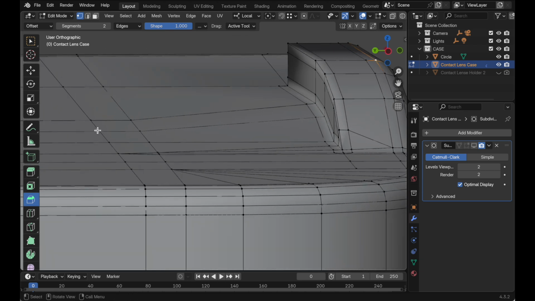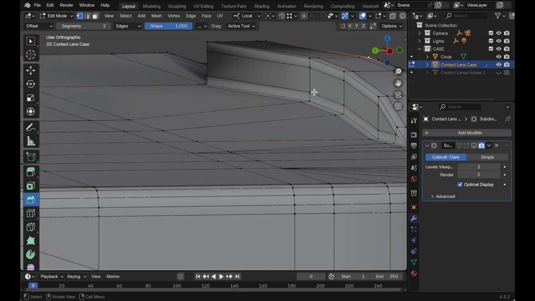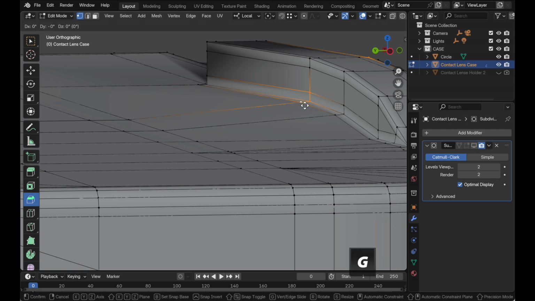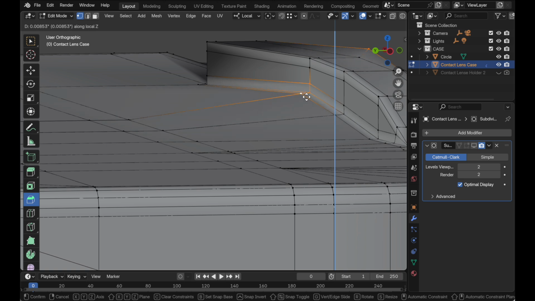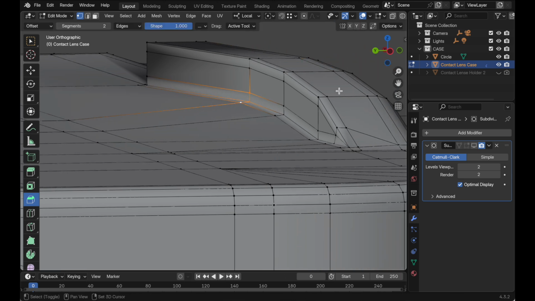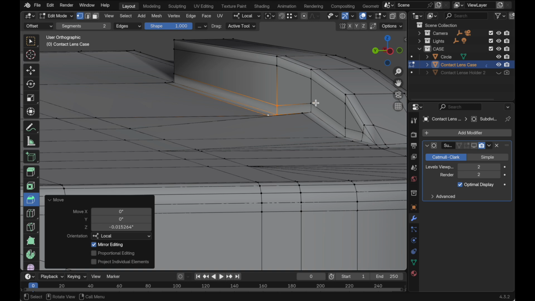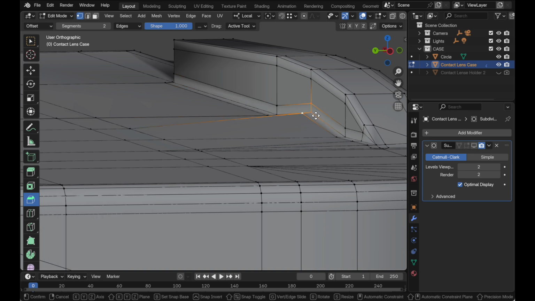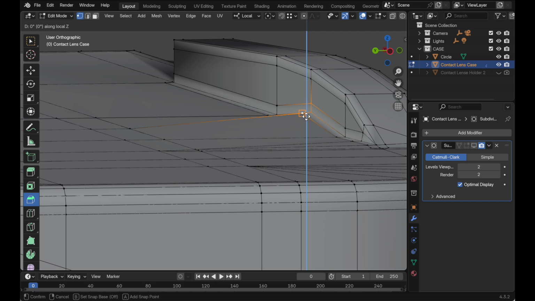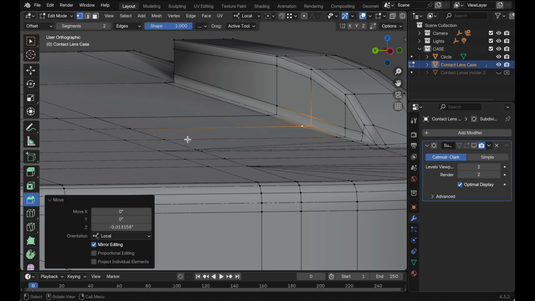We have the planar region over here, and so we can use those as a reference. I'm going to select these points here, and I've selected purposely that one here as the last one. Press the G key. I only want to move up and down along the Z-axis. Now see, I've got something else selected right here, so we want to make sure we're clear about that. G, Z, and then press B to establish a snapping reference on the active vertex, and come down here and move that down, and it will move it to that level. Let's do the same thing over here really quick. G, Z, B key, click, and find one of your planar points, and there we go.